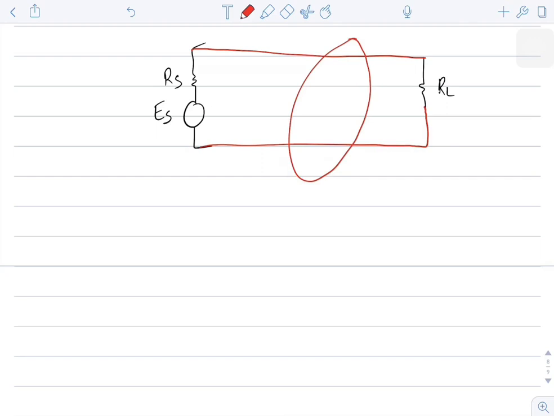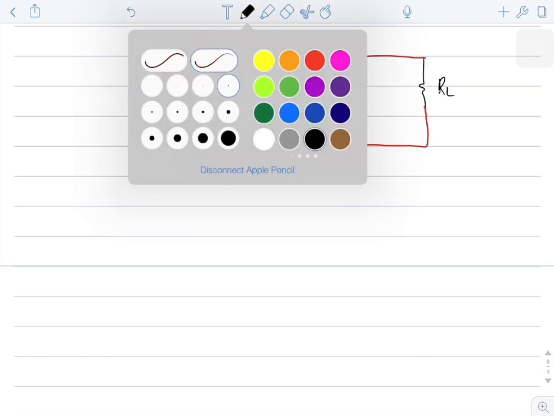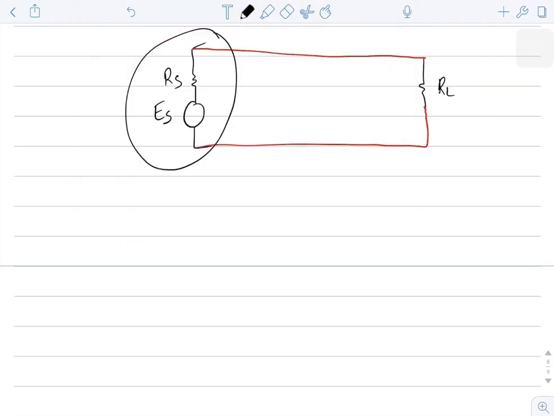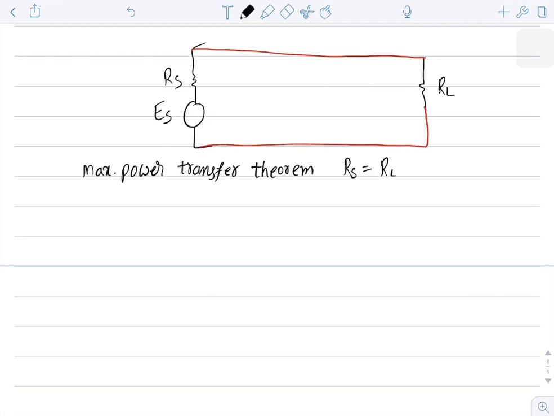What do we have to do now? We have to represent the noise which is available in this conductor also in this circuit. For that, I will use the maximum power transfer theorem. In order to transfer maximum power from the source to the load, it has to satisfy the maximum power transfer theorem. According to this theorem, the source resistance value must be equal to the load resistance. In such a case, the power delivered to the load, PL max, equals ES square by 4RS or ES square by 4RL.